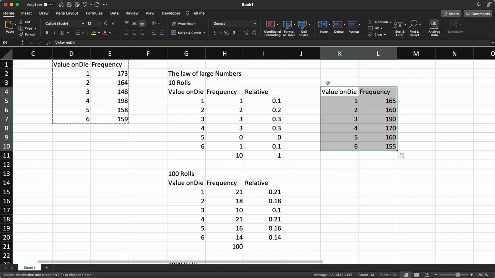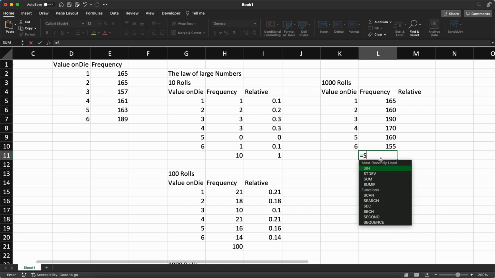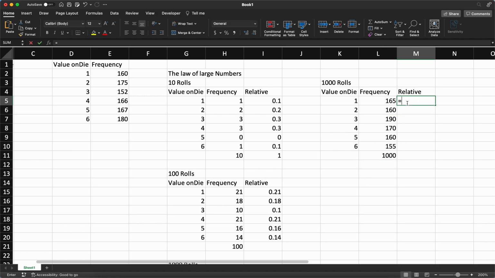I'd like to know what the relative frequency is for 1,000 rolls. And this is just one instance. It's not necessarily true. So first we're going to find the sum. And again, we know it's 1,000, or at least it should be. So there were 1,000 rolls.